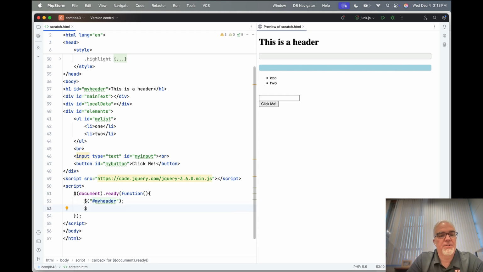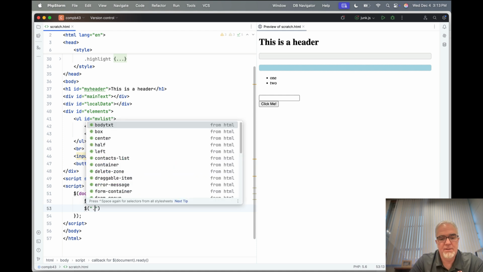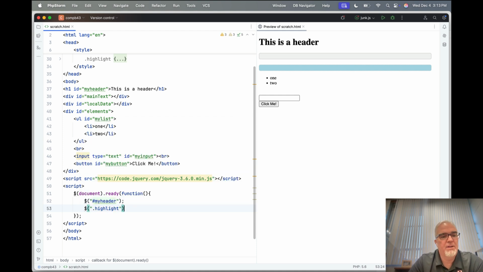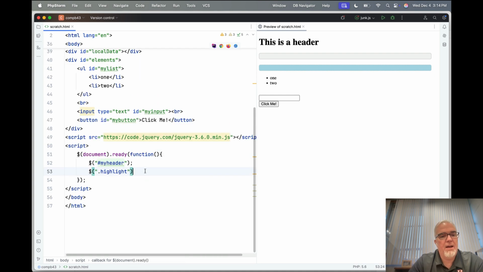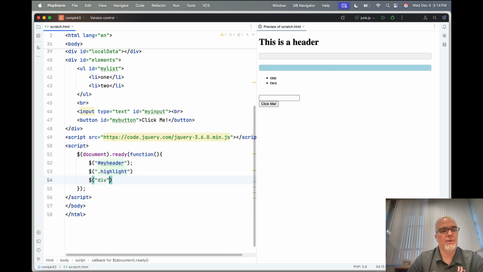Similarly, let's say I want to refer to something that has a class called highlight. Okay, if I want to use a class-based selector, I'm going to say dot highlight, and that would refer to any items here that contain the class highlight. And so the last piece, of course, is the tag-based selector. And as you may have guessed by now, if I want to refer to all divs in my document, it's going to look just like that. So those are the three types of selectors, and so we're going to be using those throughout this tutorial.